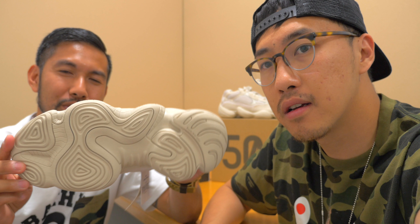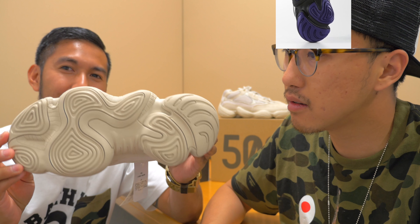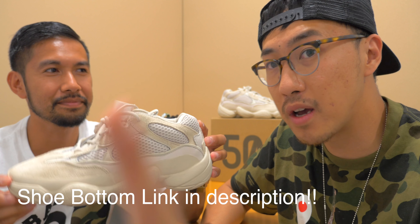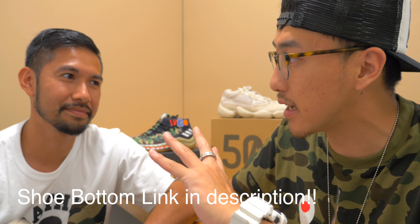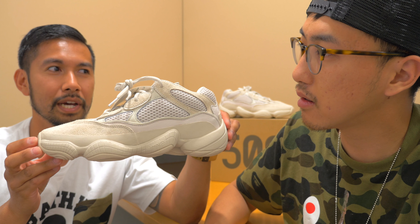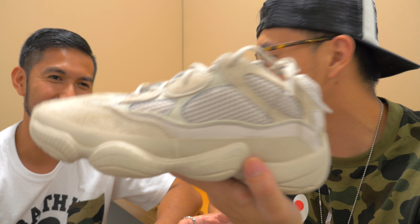Good eye, Max. The bottom outsole was inspired by the KB-83, Kobe's third signature model with Adidas — before Kobe joined Nike when he was still playing with Shaq, that era when he was young. One of the first things I noticed about this shoe is that it is the first Yeezy I've seen without Boost technology. This shoe has a lot of details, but personally we're not going to wear it.